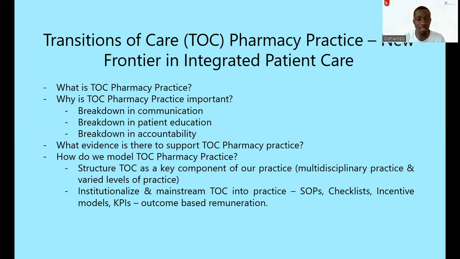Can we interact with them and tell them, by the way, for this particular patient, these are their needs, and for them to be able to respond better to the management plan, we need somebody who will walk that journey with them. And that person who is going to walk that journey with them has to be you, because you are closer to them and we think you're able to support. Therefore, it's going to be made better and the patient will get better. That is with the social care worker.